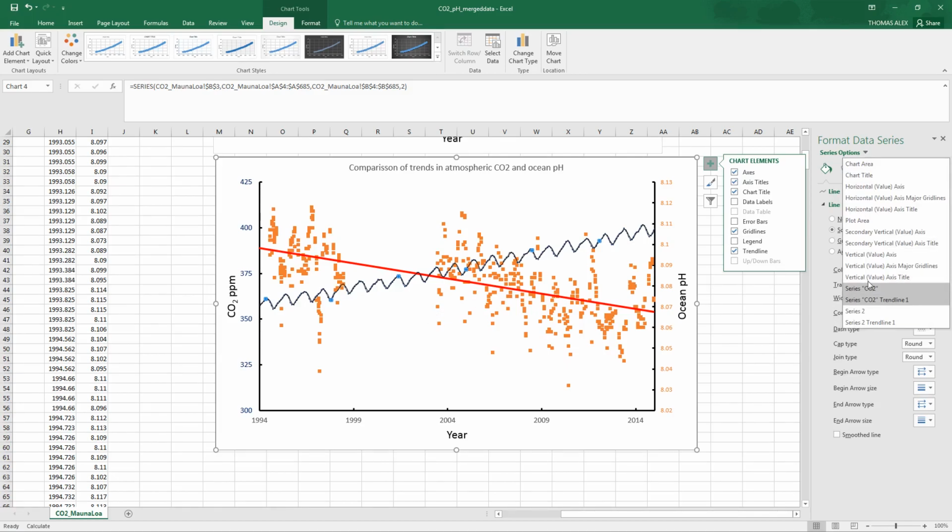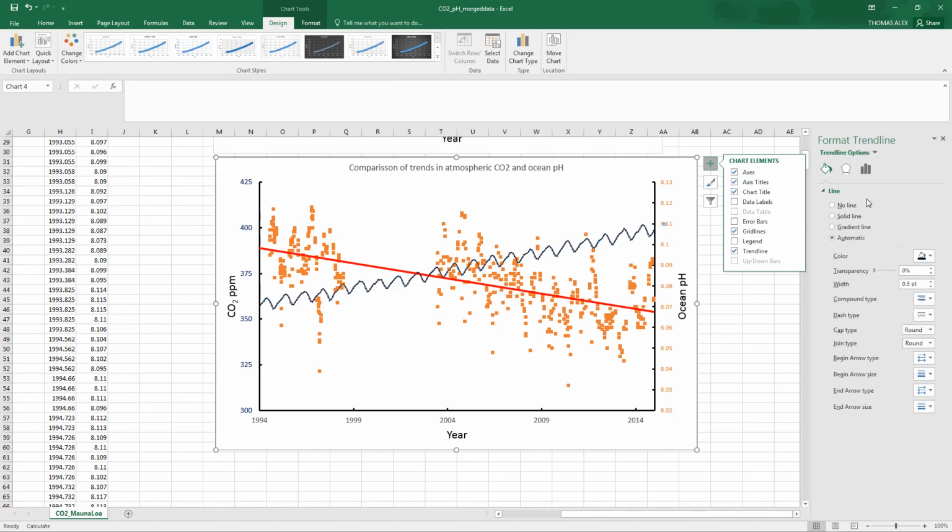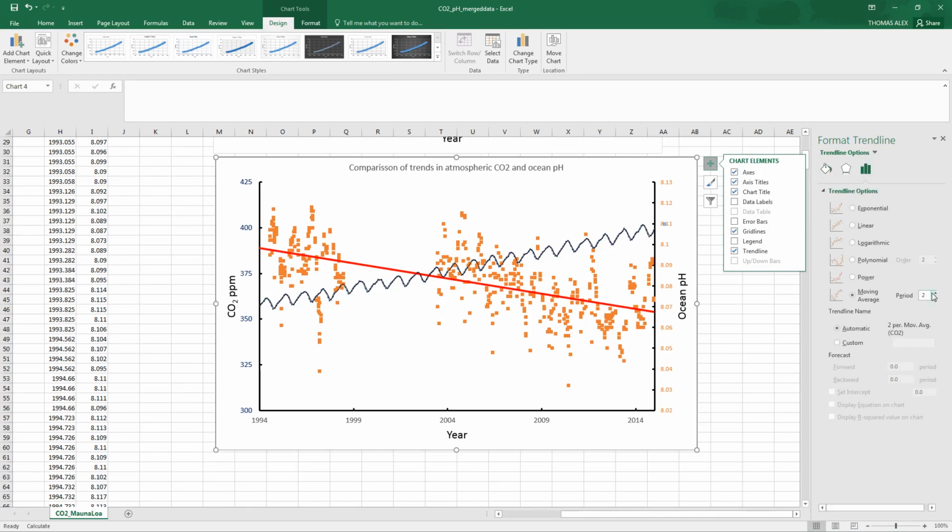If I select the trend line now, the CO2 trend line, and go to the options bit, the little skyscraper, I can change the period. So basically, the number of points over which it averages. As we increase this, you can see that the signal gets smoothed out a little bit more as we're averaging over more and more points. But one thing, hopefully, you'll be able to see is that the position of the maxima and the minima in each of these cycles seems to get shifted over to the right as we increase this number, the period.